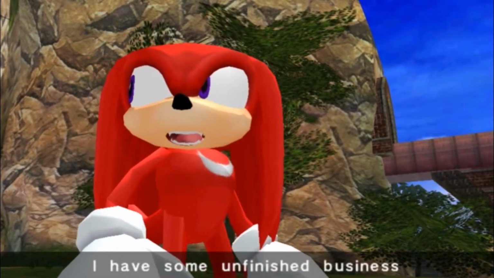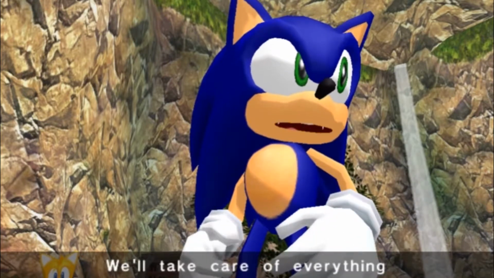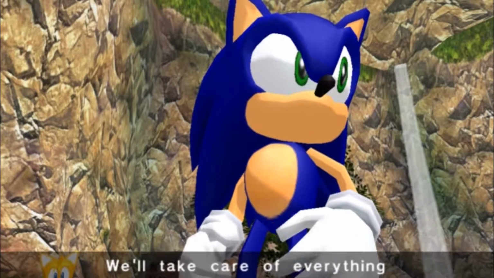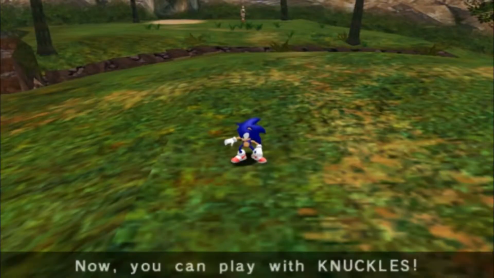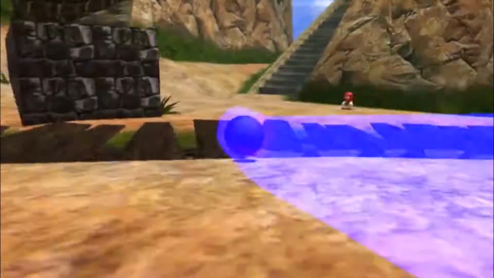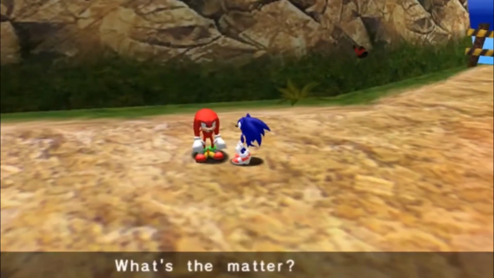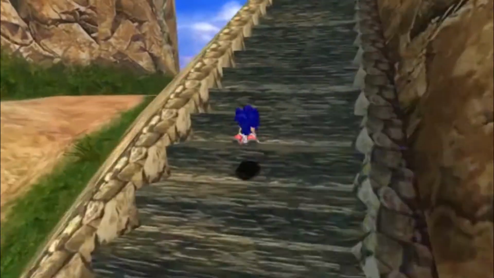Why are you still Knuckles' friend? No problem, Knuckles. We'll take care of everything here. Okay, we can now play as Knuckles. That's cool. So we gotta get to the workshop, I think he said. What's the matter? What are you waiting for? Yep.